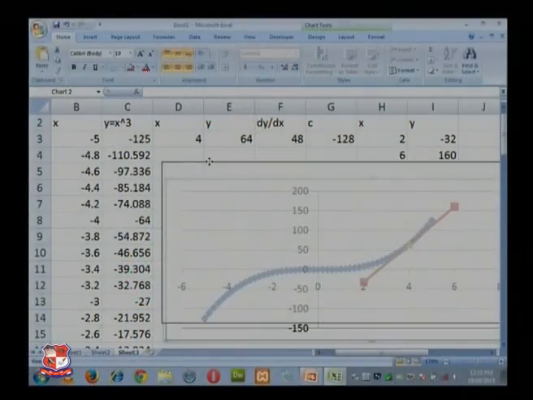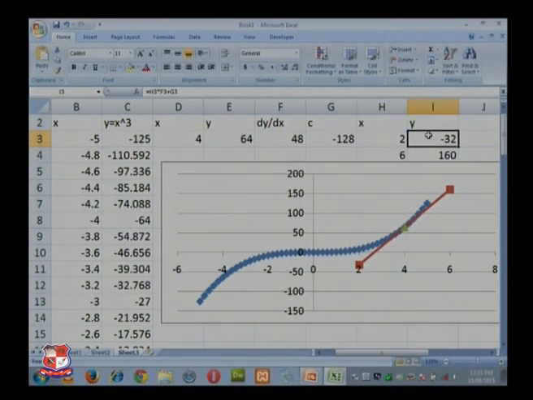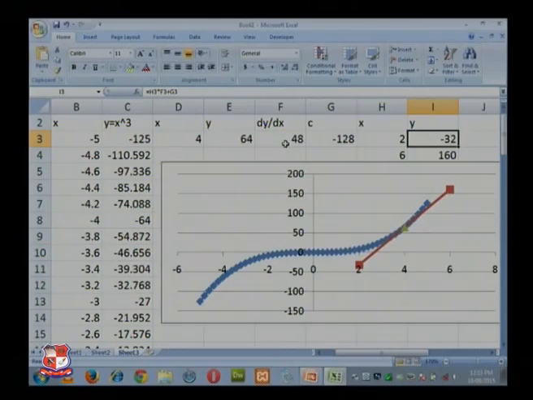Here you see, the formula for this tangent line is different from the formula for x and y that I have taken. It is not y equals x cube. That is the formula for the function, but I am drawing a tangent line, so the tangent line will have a slope m. How will we calculate m? We have calculated dy/dx at 4, and the formula is 3x squared, is it not. So at 4, dy/dx is 48 and y is 64.